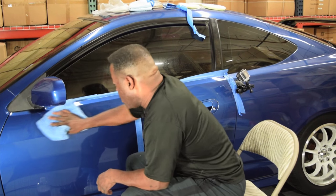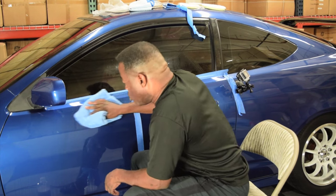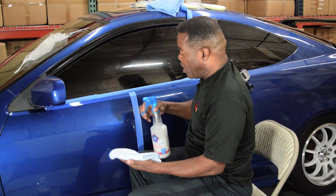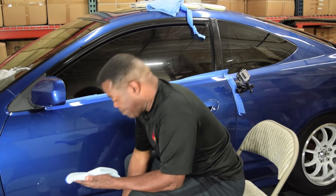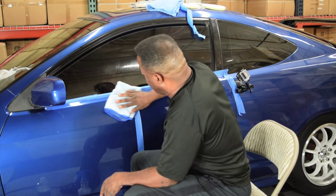And a little bit of it is remaining behind. So what I'm going to do is hit it with a little detail spray. And I'm not going to spray it all over the car. I'm going to spray it on my pad, or correction, my towel. And I'm going to wipe off that excess compound.